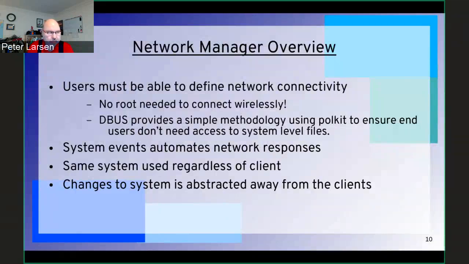And I think we take a lot of that for granted. We've all used our phones forever, and they all do that. So just think back to the simplicity of the old days with running a simple little script like ifup. The consequence of that was that there was no automation of it. And because we need automation, and that's one of the requirements here, it did require a design change.